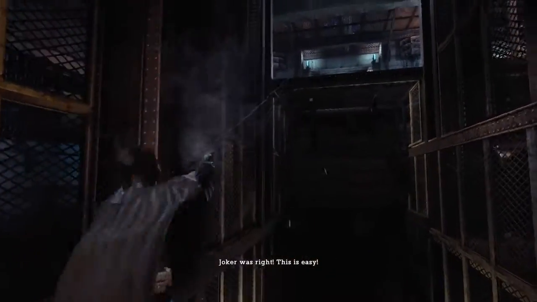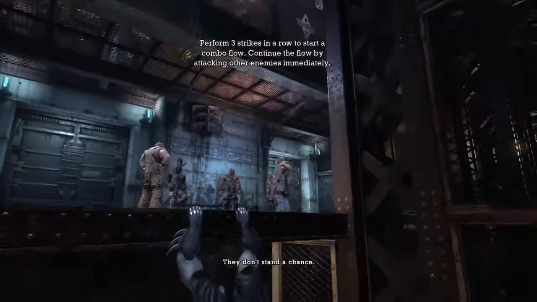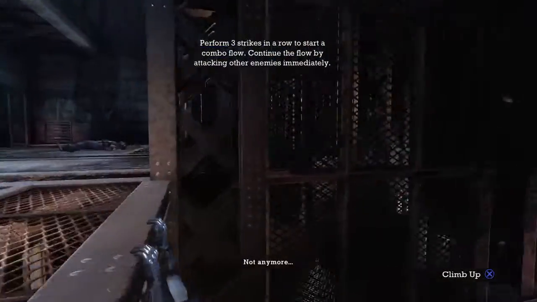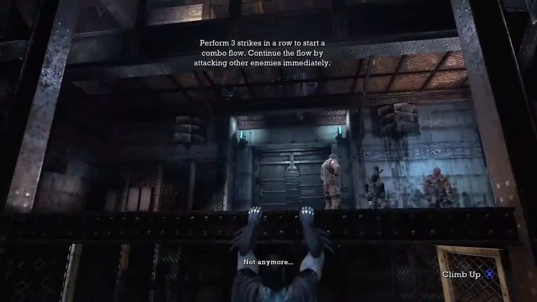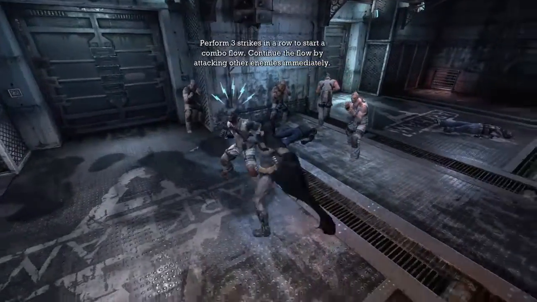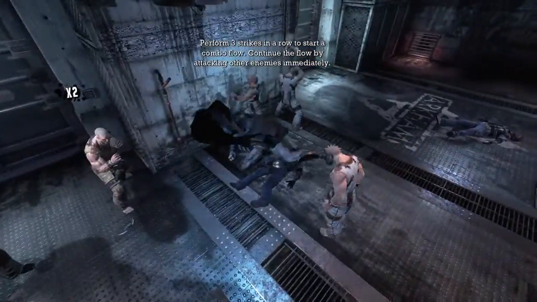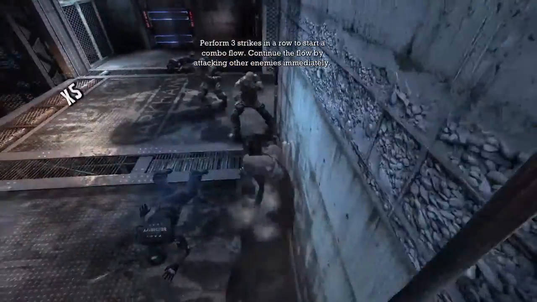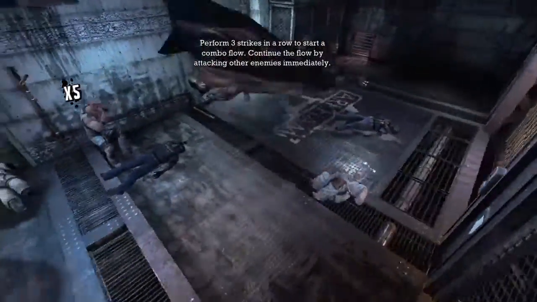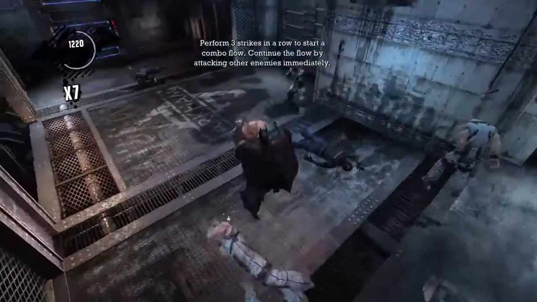Joker was right. Easy. Bring it on! I don't stand a chance. Hmm. This guard always gave him a hard time. Can I do anything about this? Board. I don't think so. Yeah. It's the bat! It's the bat! Oh, my knee! Oh, that's gotta hurt. Bam, bam, bam, bam. No, no. Put that pipe down. Whack! Right in the nuts, Batman? Come on!